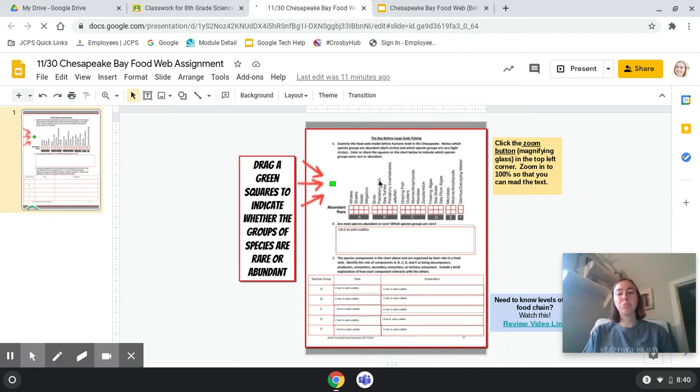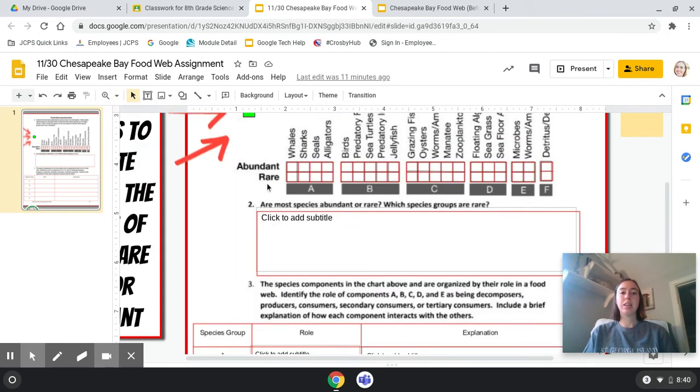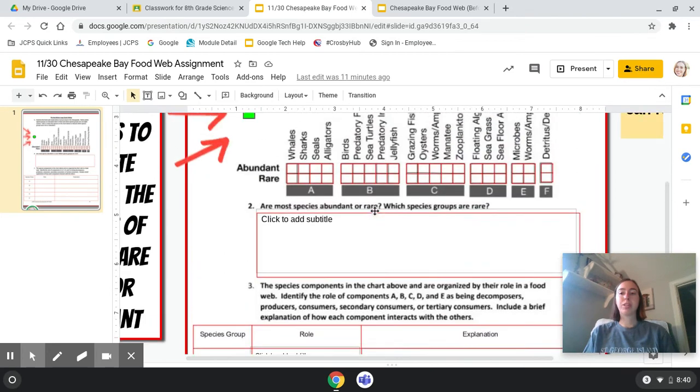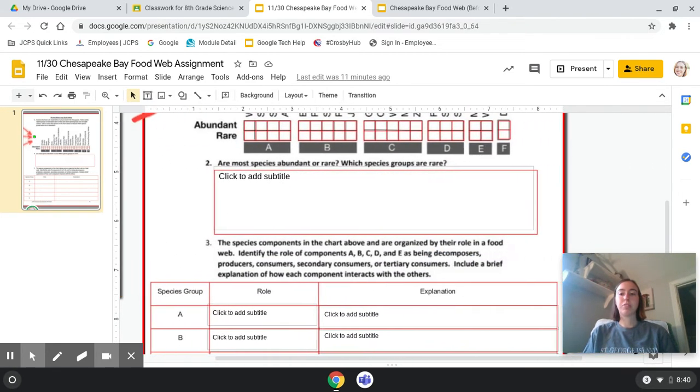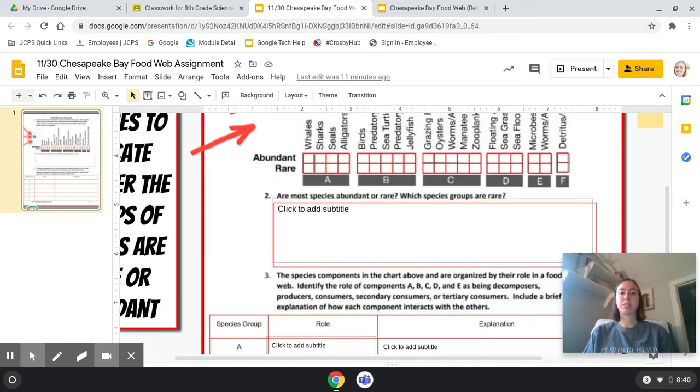Again, it is probably too small to read, so we need to click on the zoom button, the magnifying glass in the top left, and zoom to 100%. Now we can scroll through our slide, left to right to read our resources, and up and down.